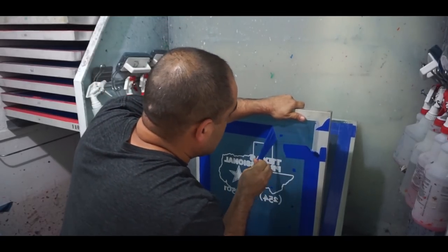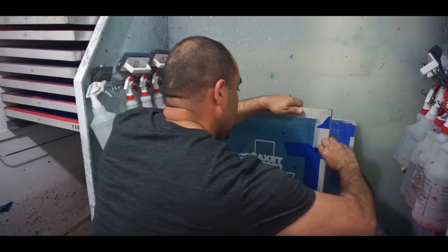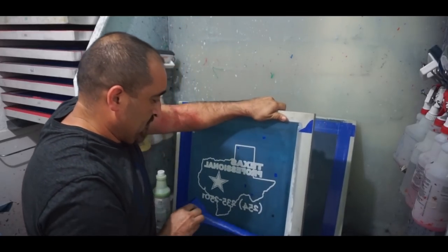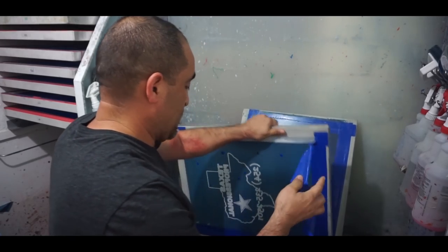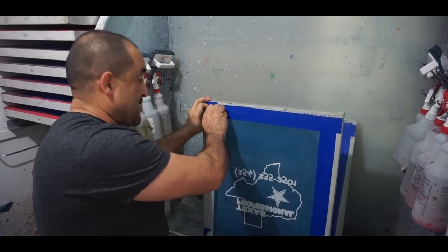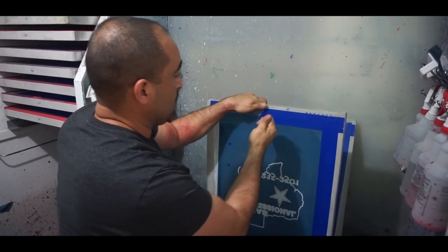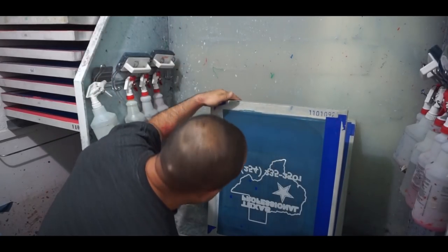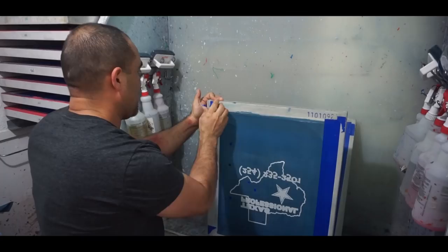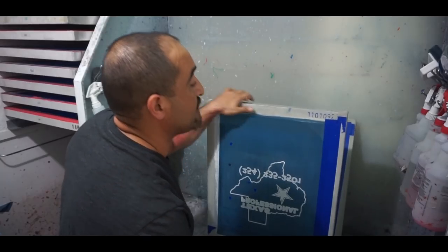See, this tape is really on it. And I wanted to grab the worst ones I had, just so you can see how to take it off. And I'm talking about the emulsion. I don't use this tape anymore for that purpose, because this tape is a pain in the neck to take off.